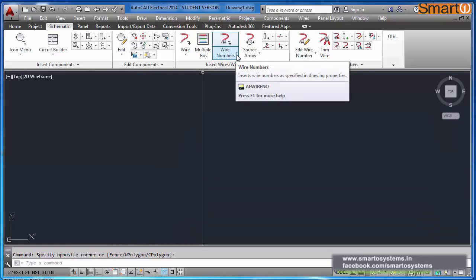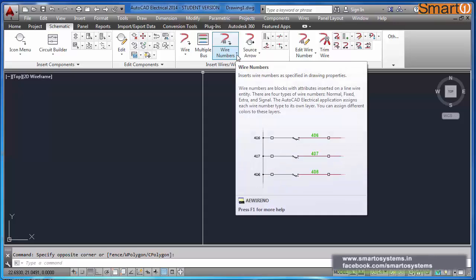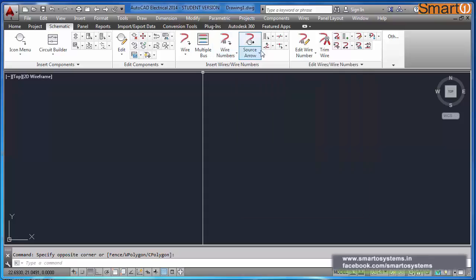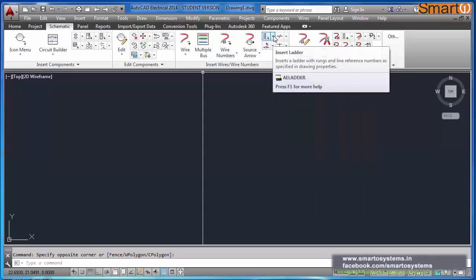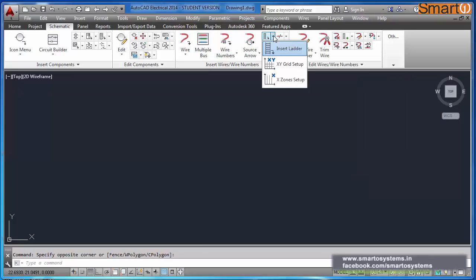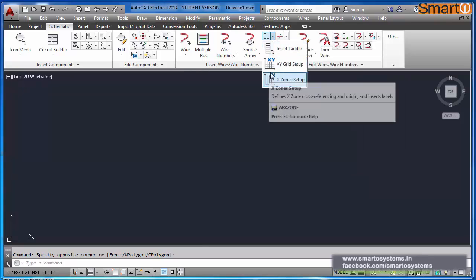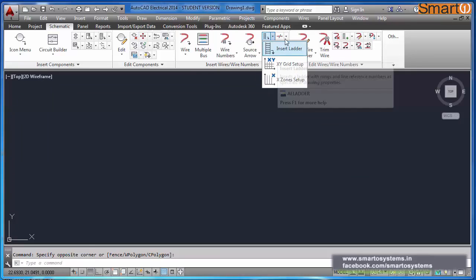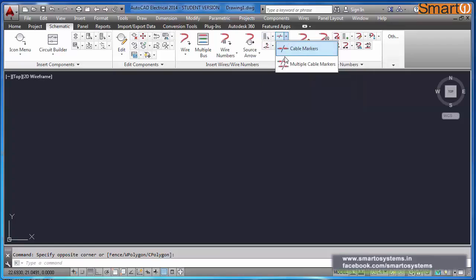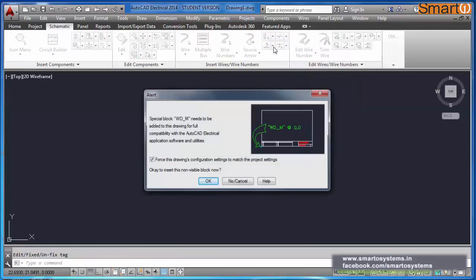And coming back to this again, see AE wire number. That is the command you can apply on the command line instead of picking from here. And here there are many options. If you click this, you can see 3 different options. Same way, if you click here, you can see 2. Okay.